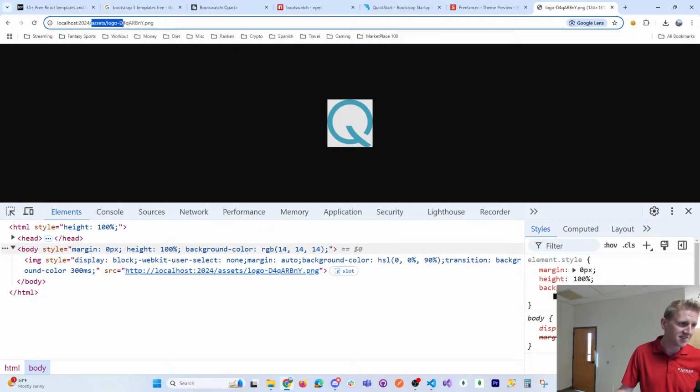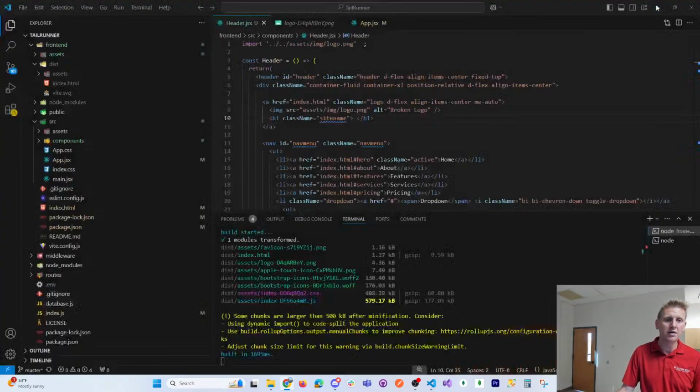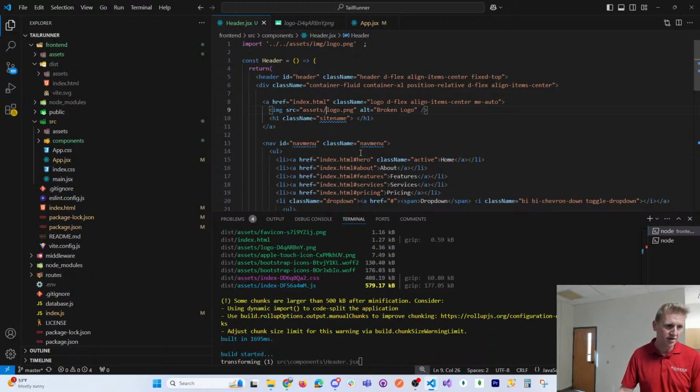So slash assets. Oh, there is no slash image. It's just slash assets slash. Let's try that.